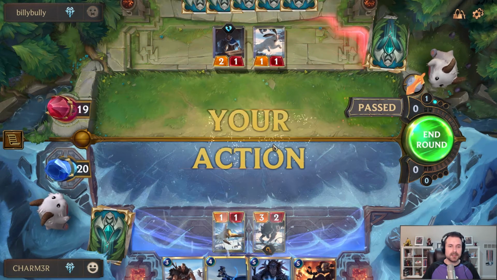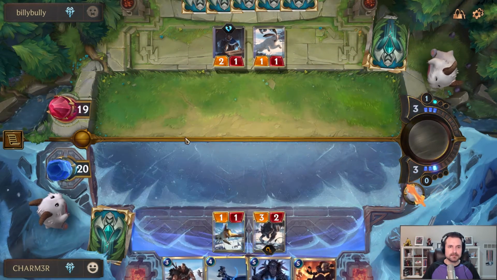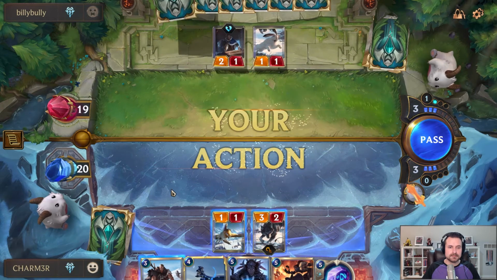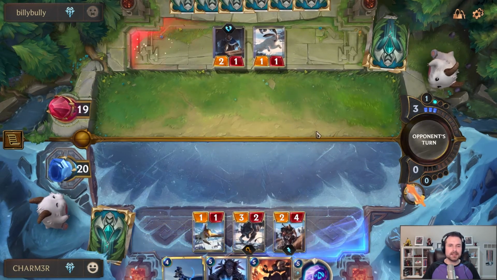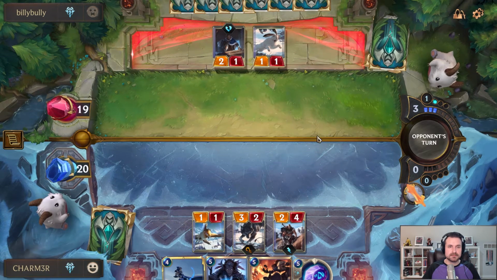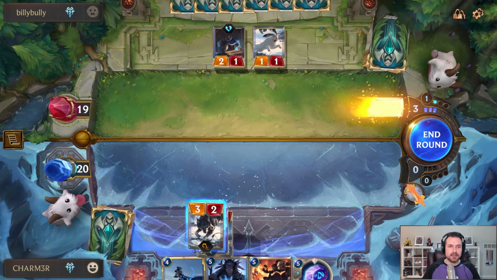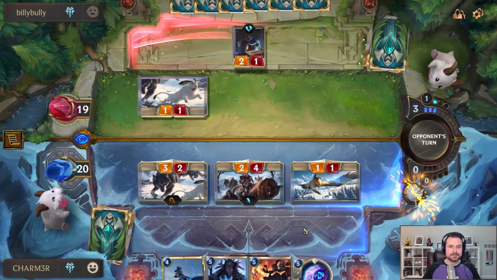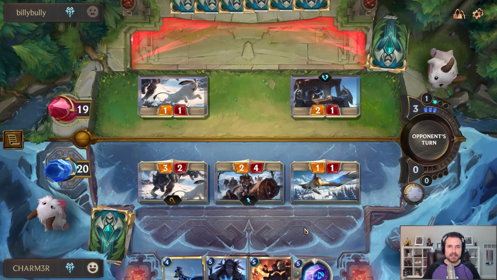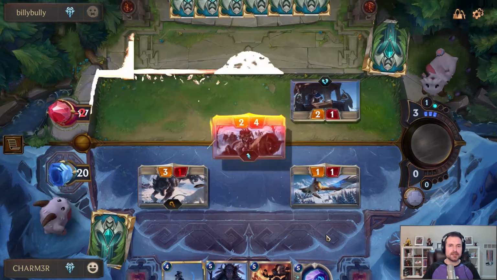So we're going to see what we can get going here. And they pass. We're going to go ahead and develop a Stefan, and see what they have. And alright, they pass. So we're just gonna walk right into the trap, right? They have a combat trick, then they have it. Not much we can do, but they don't. So push a little damage.